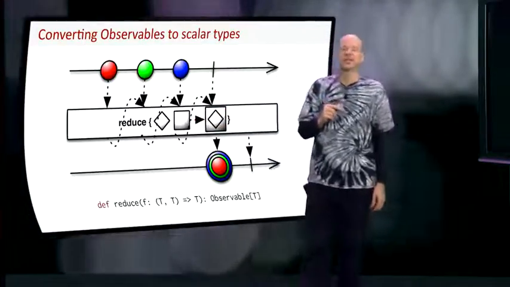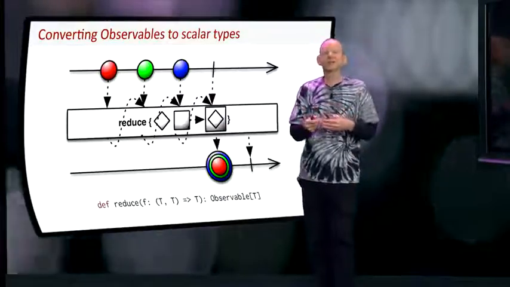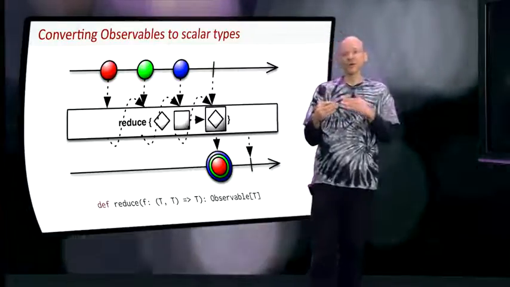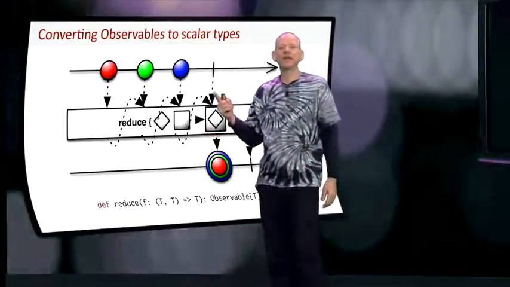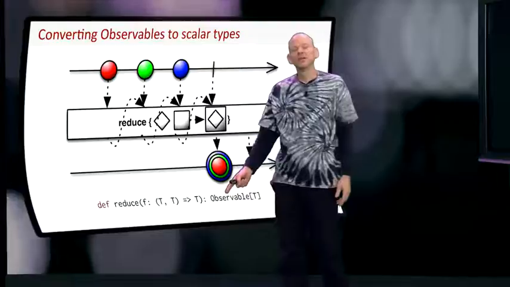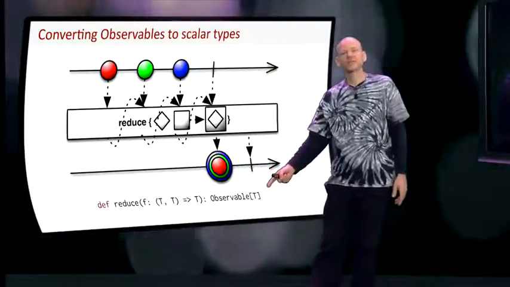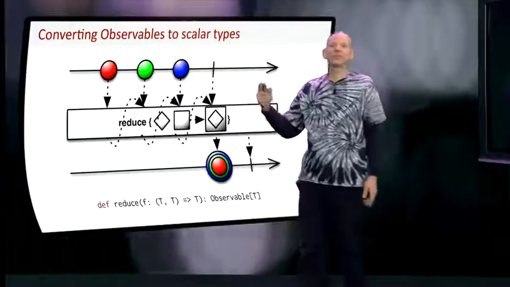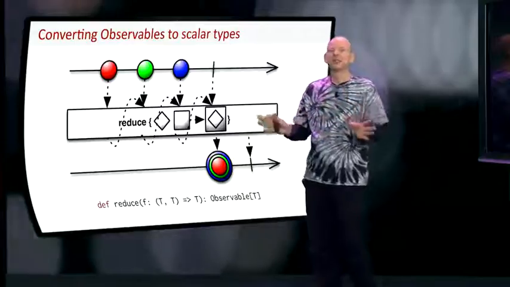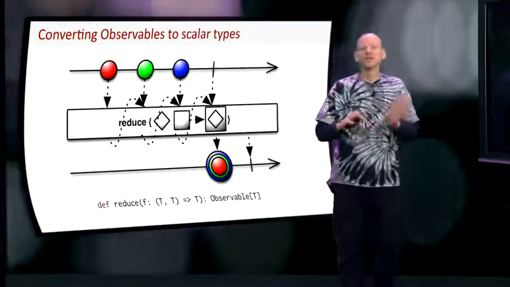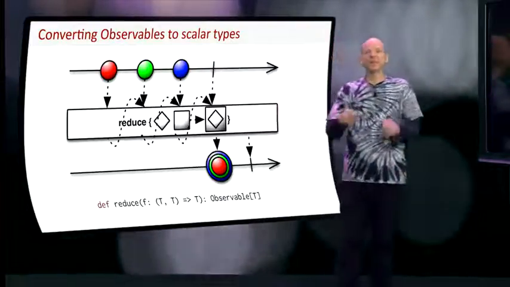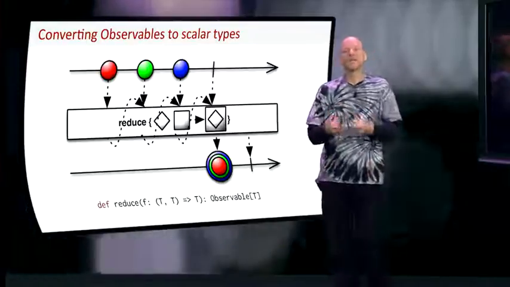And another difference is that just like in SQL, when you do a reduction on a table, you get back a table with a single row. And the same here. When in Rx, you reduce a stream to a single value, you don't get a scalar, you get an observable that has that single value. All right? Whereas with iterable, when you reduce it, you will get a scalar. But here in this case, once you're in the observable monad, there's no way to escape except via toBlocking, and then you make it explicit that you're doing something bad and something dangerous.